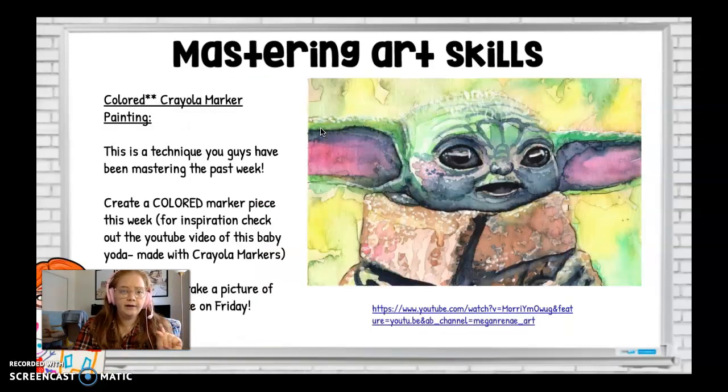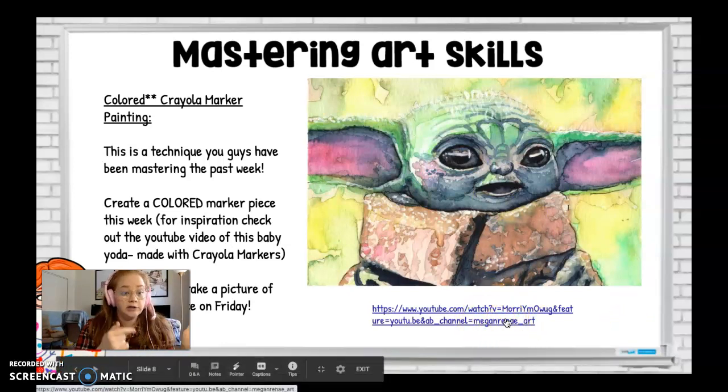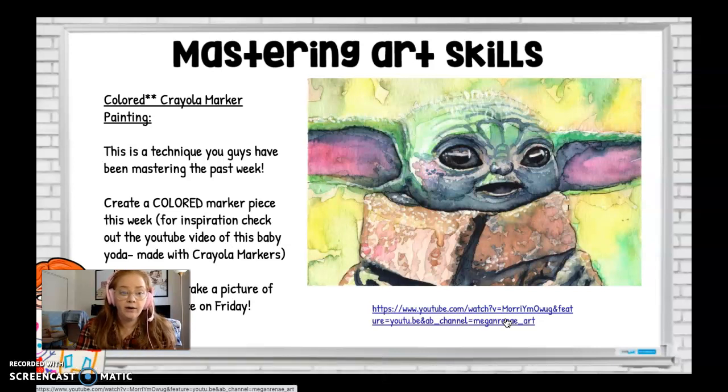This is a colored Crayola marker painting. It's a pretty rare technique, but it mirrors its buddy — the black ink painting that we have been finishing. I saw this painting done with just Crayola marker and a tiny bit of white acrylic paint for the little ear hairs, and I love the process video for it. If you're going to do this method instead of the coffee painting, please look at the video shown here — it will help you so much and I'll try to attach that link in our Tuesday post. She does a great job; it's so fun to watch.